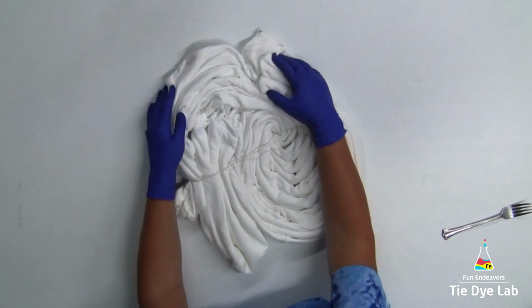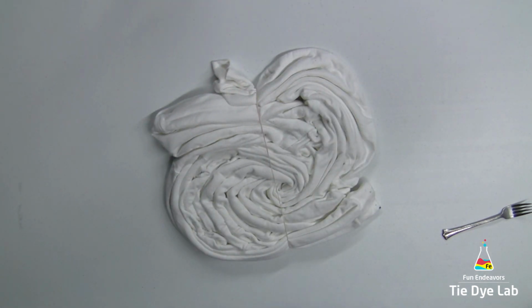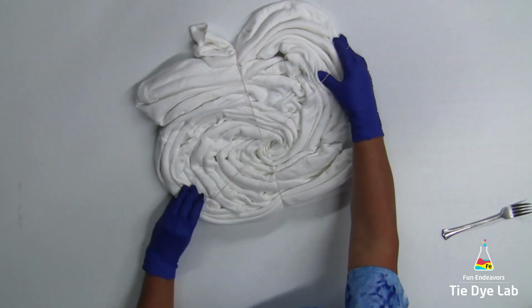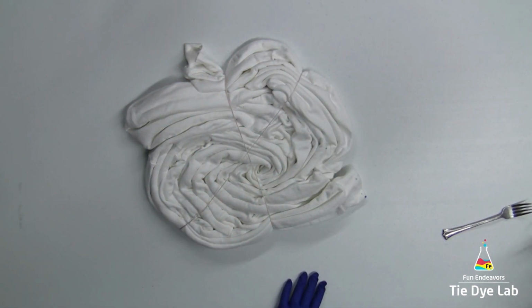Then I'm going to hold the folds in place with some rubber bands. I'm making sure though to use larger rubber bands so that it doesn't cause the hoodie to fold in on itself when I put the rubber bands on.